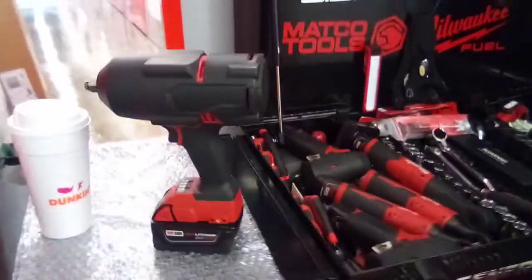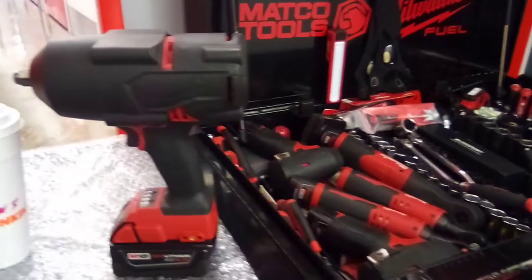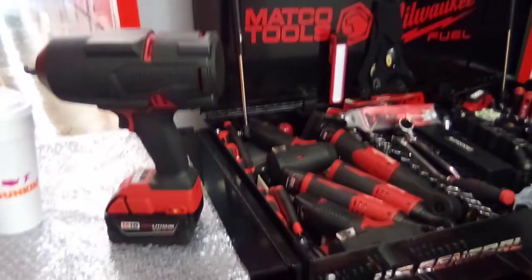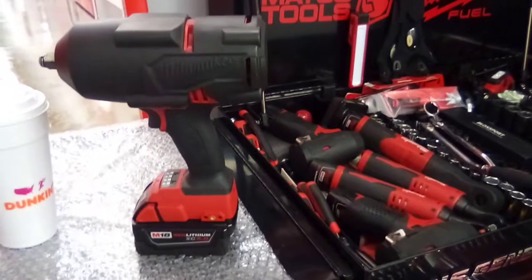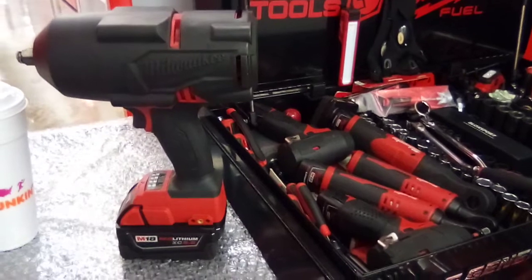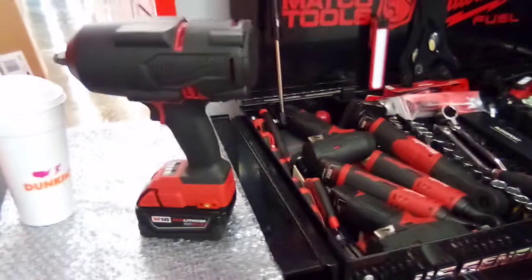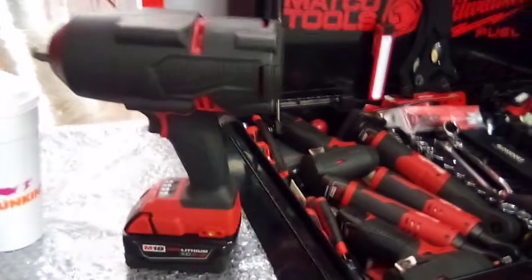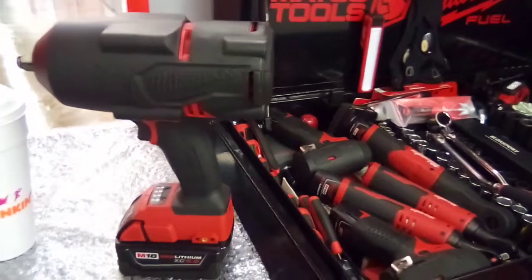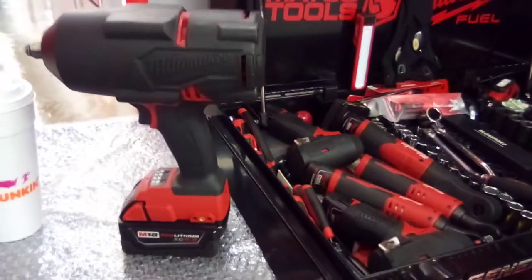Once I learned that about this particular feature in the gun, I never came across any other situation that the gun has not been able to remove. So throughout all the cordless and the pneumatic air tools, I would say that this is the best purchase that I did make, okay? This is a gun that's not used all the time, as some others are. This gun comes into play when this gun is called upon, okay? And there will be times, if you are in this field and you do certain particular work, this gun could get you out of some real tight jams.